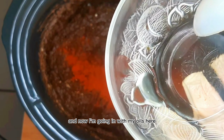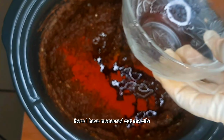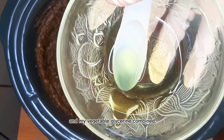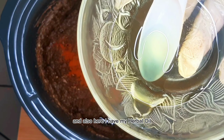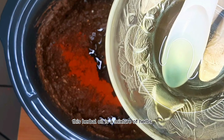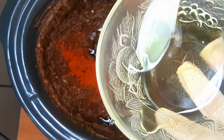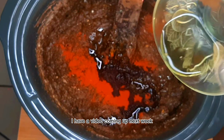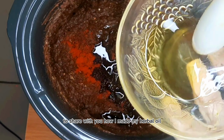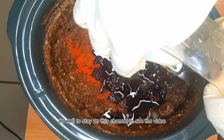with my oils here. So here I have measured out my oils. I have my coconut oil and my vegetable glycerin combined, and also here I have my herbal oil. This herbal oil is a mixture of herbs and oils I infused together. I have a video coming up next week to share with you how I made my herbal oil, so do well to stay on this channel to see the video.